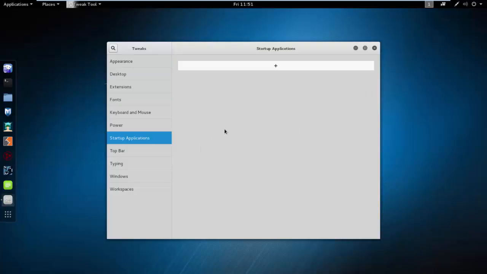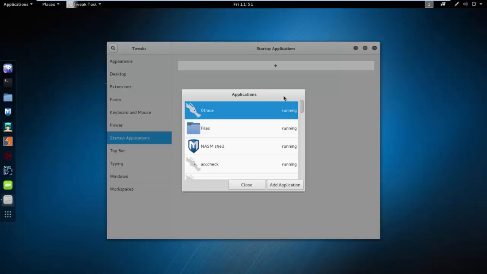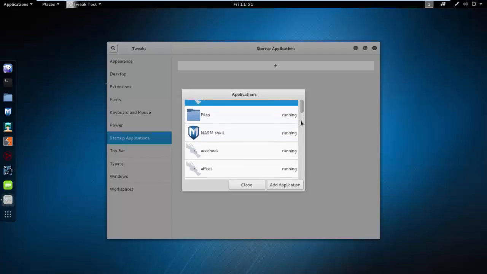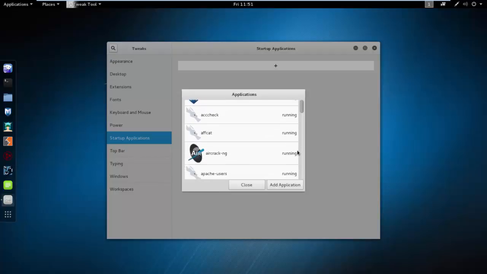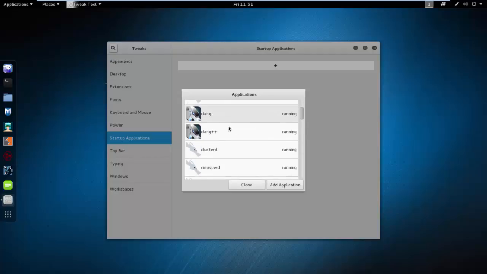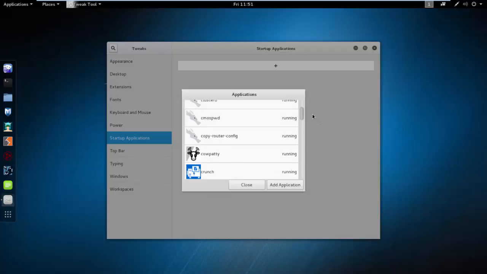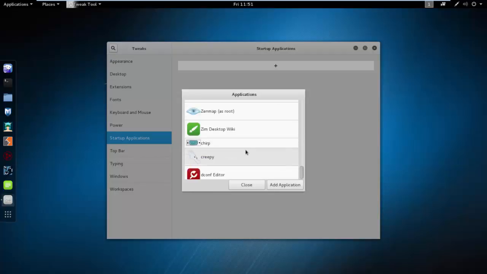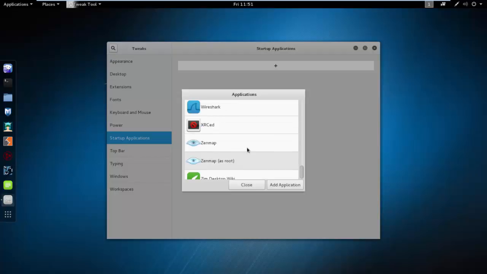So when I go into startup applications, it doesn't have any. I'm going to hit the plus key, and it's going to bring up a window that shows me my applications. Now, I haven't really been able to search through this, but what I can do is just kind of go down through, and you're going to find Quake will actually be here. It's down here in one of the subsets of the tools. So it takes a few minutes to find it. I think the last time I went all the way to the end and then just kind of came back up and Quake was there. So we just simply need to find it.